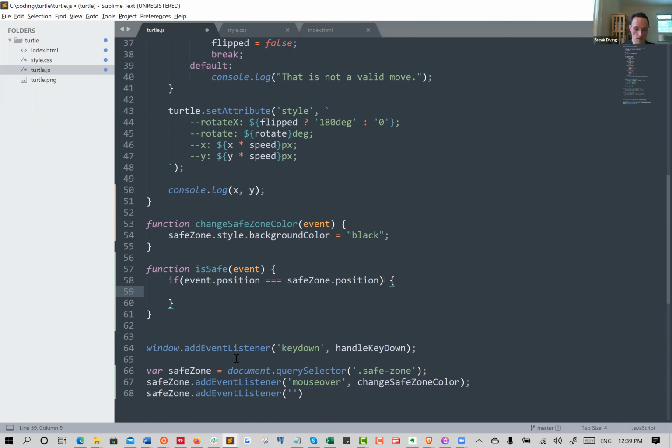Let me see something. What is function at position? Get position takes a reference, the X and Y property. So we just want this part here. And let's forget about the scrolling stuff for a moment. Let's just see if this would work.